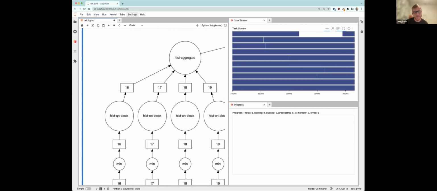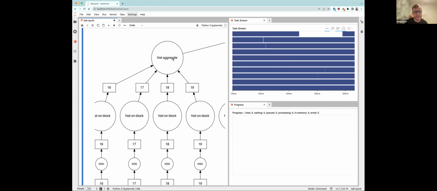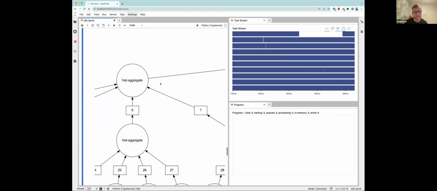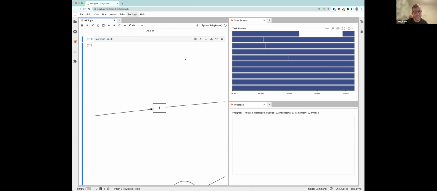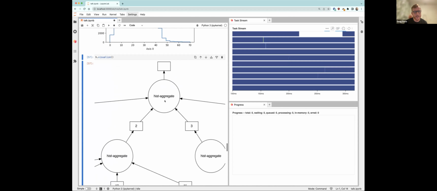And then finally, once we've done the histogram on one of those partitions, we start to aggregate them. So that's why you see this hist aggregate, and eventually we end up with the final histogram here at the very top. So that is the complete task graph. That's everything we've asked for.